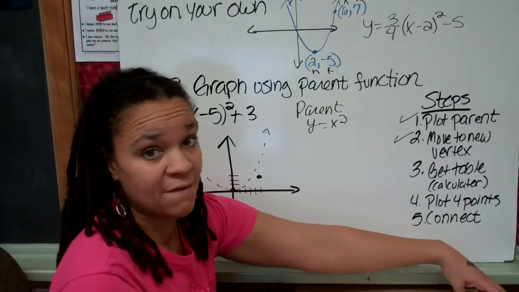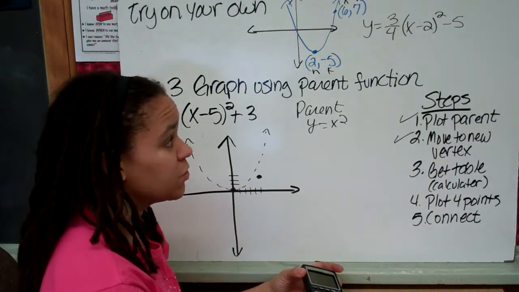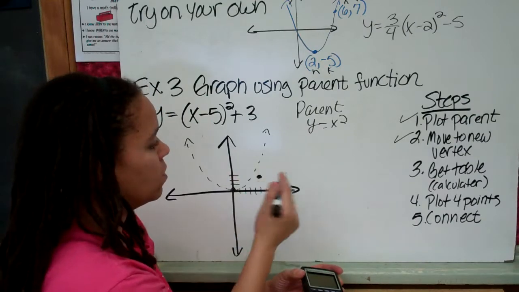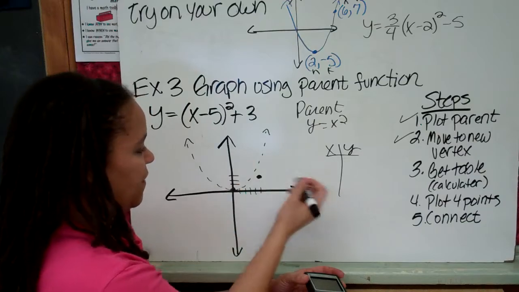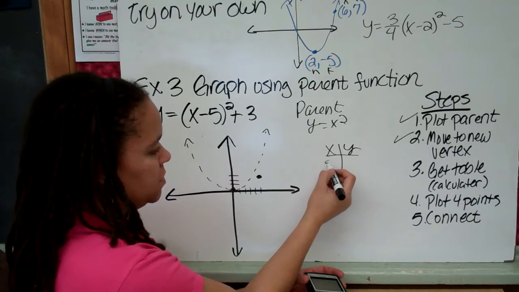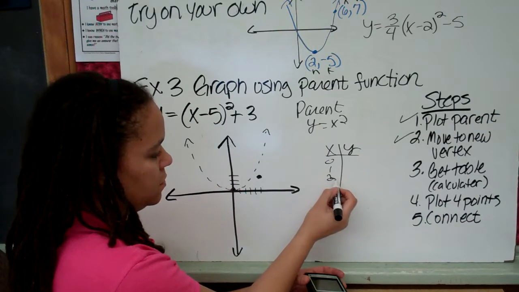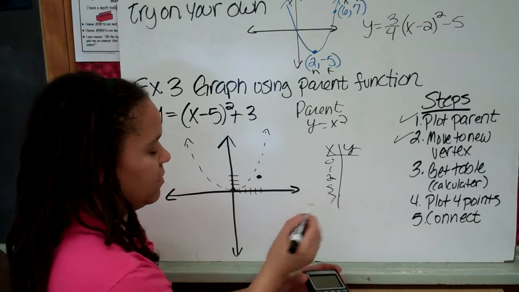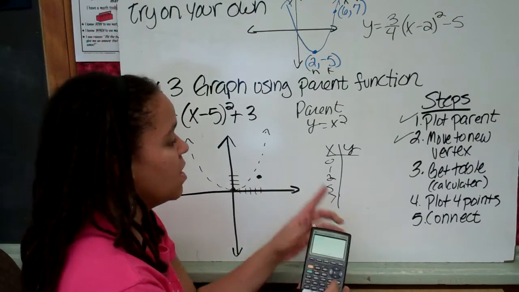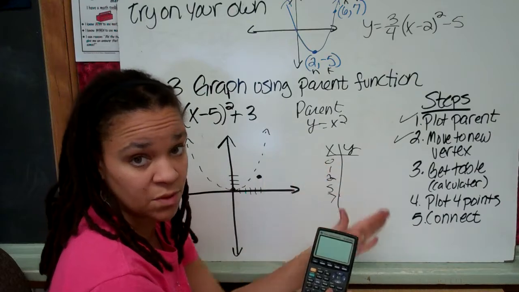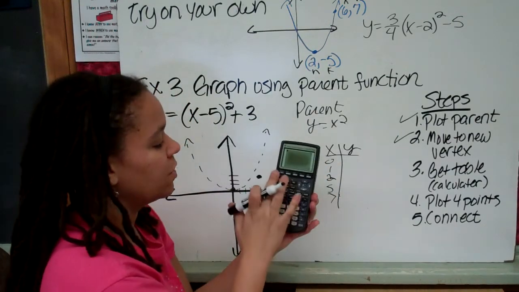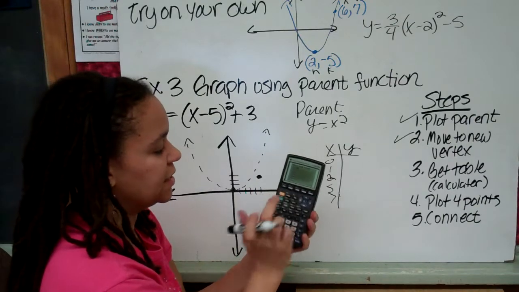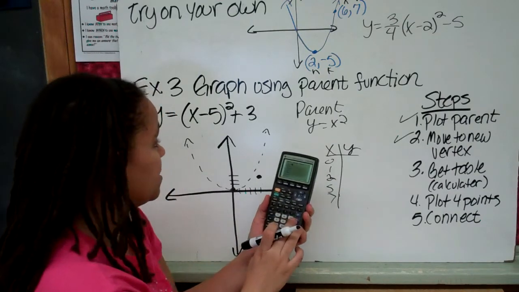Now I want you to get your graphing calculator. Or you can do it by hand. You can make a table where you'd put x values in and y values. And you'd pick some x values like, I don't know, 0, 1, 2, 5, 7, doesn't matter. I just wanted to get some on the left, some on the right. And you can plug them in and calculate what the y values are. Or you can go to your handy dandy graphing calculator, you can plug the equation in, hit second table, and get some points to graph.